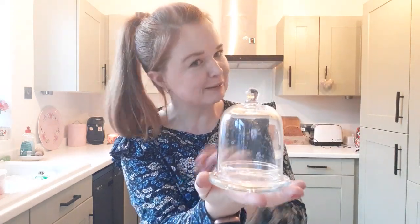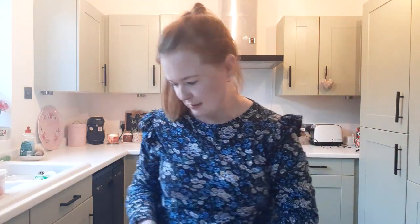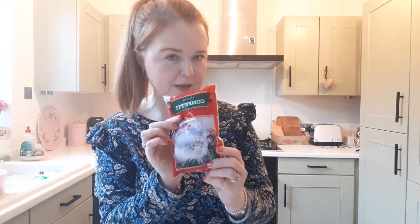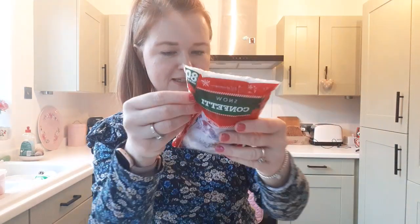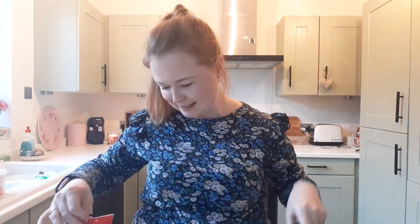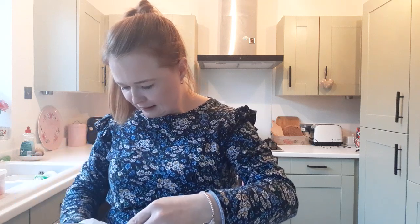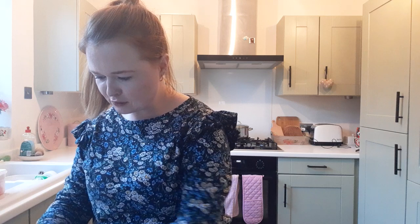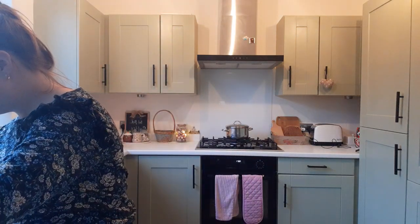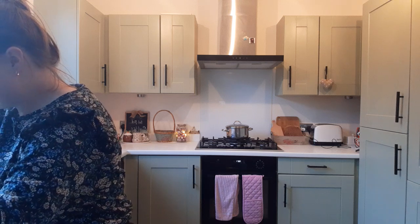I'm going to use this to make a tiny little decoration. For starters, I bought some snow confetti — 80 grams from Poundland. This is going to be messy! Something quite small like this should look really effective. So I'll just cut it open and start by popping some glue in the bottom of the jar lid.